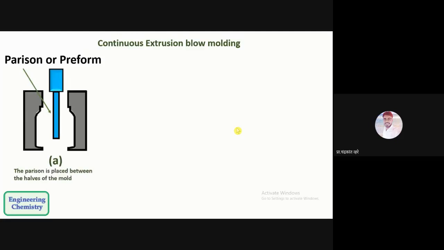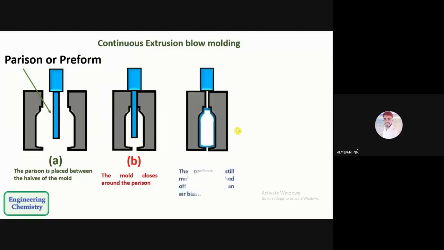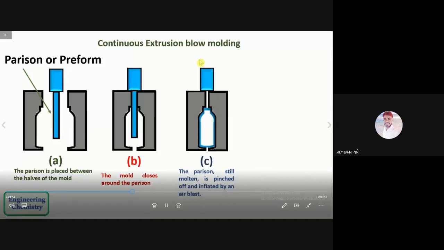I thought I had already shown this video to you guys. Again, you have just seen it. So how does blow molding work? This is continuous extrusion blow molding.